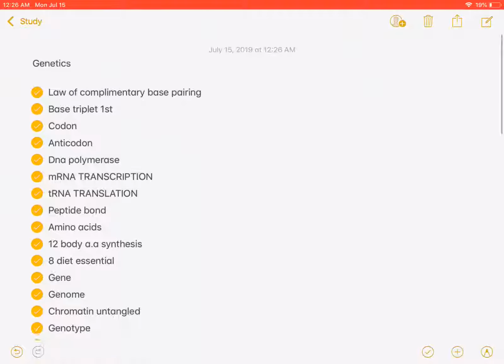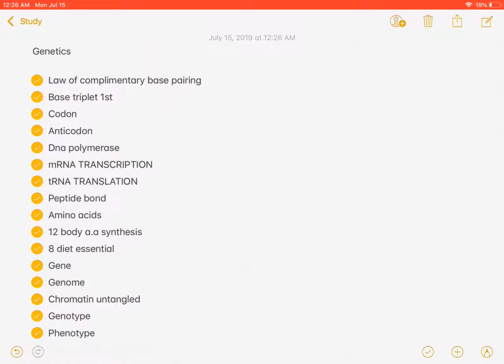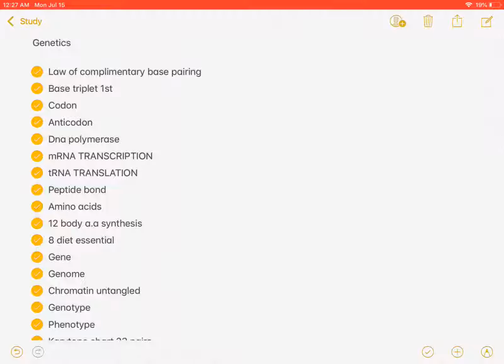So this is not an end-all, be-all to study genetics. This is one very small chapter of genetics in an anatomy and physiology textbook for a prerequisite course for a nursing degree. This is not genetics for a genetics major. This is extremely superficial material, very, very, very basic. It does not go in depth as much as you think it would, but it's enough to get you started for you to study on your own. You have to use your book, you have to use your notebook. My notes are not the only notes that you need for a test.